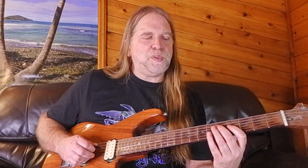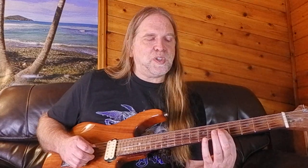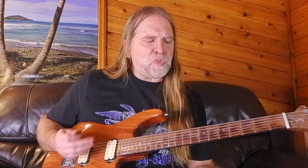Now, you notice the fingering changed. That's because the B string throws everything forward. If I play the same shape here, it's not going to sound right. It's not going to be the same. So it gets pushed forward one. And then one more time, if I'm down here on the 3rd string, both the 2nd and 1st string get pushed forward. So instead of being this fingering, it becomes this fingering. Again, just rolling those notes. And that comes from this larger shape.